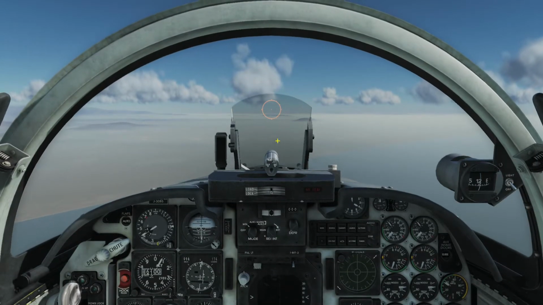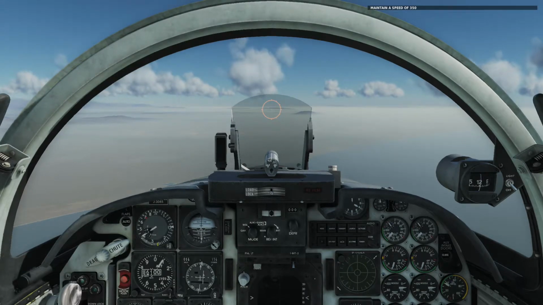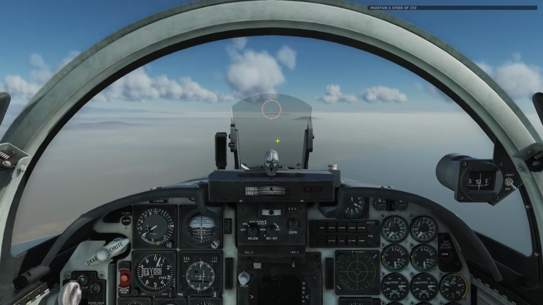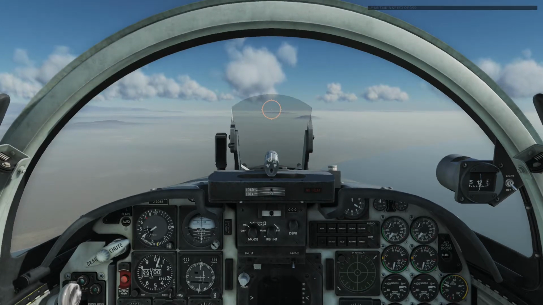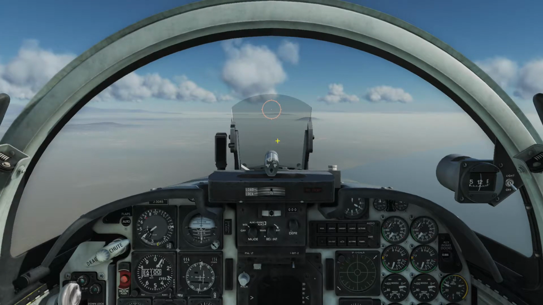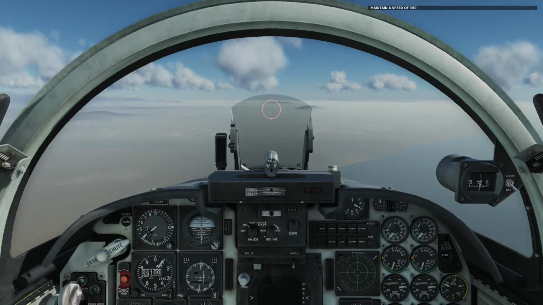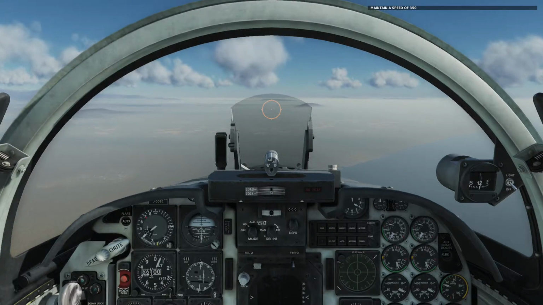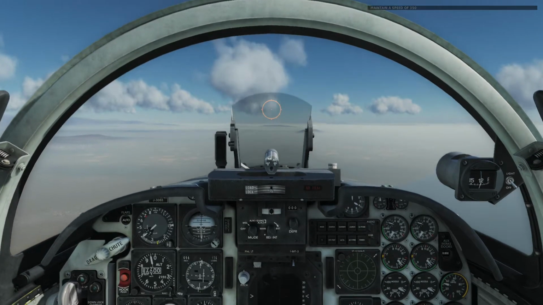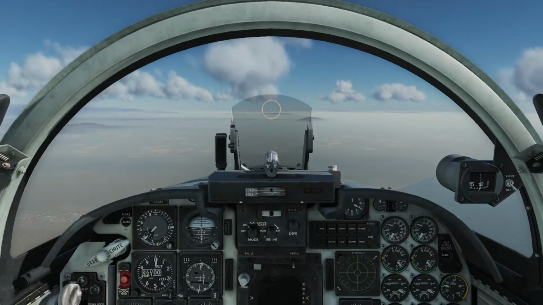We are going to reduce the speed. And we are below 400 knots.